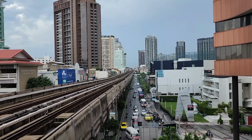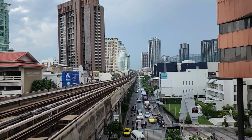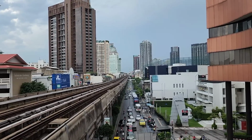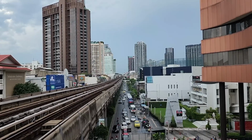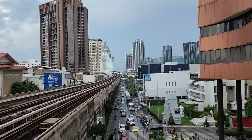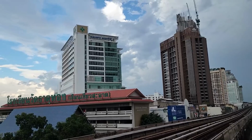Yeah, and I don't think we're going to get that lucky that that's all the rain we're going to get for the night, but at least that little cell passed. It's about 4:30. This is looking up the way. If you see just to the right, that is a 2-story driving range right at Sukhumvit Soi 42, just across the way from the Sukhumvit Hospital.